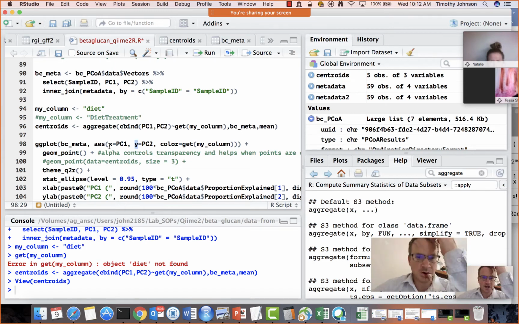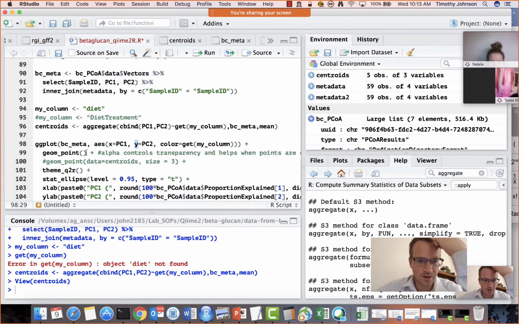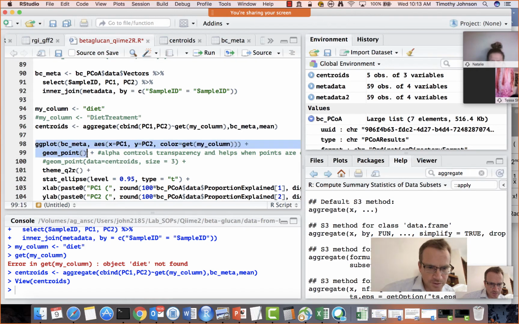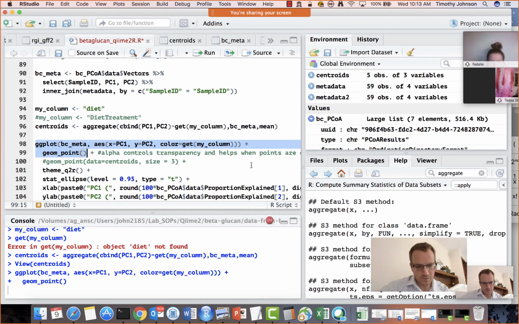X is PC1 and Y is PC2, and we're going to color according to the diet treatment. Again, this is the myColumn variable up here. And we're going to make this into a geom_point, which means a dot plot. So we can run these first two lines to see what this would look like. It's thinking about it.